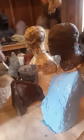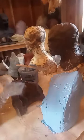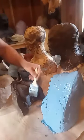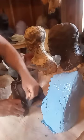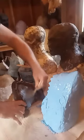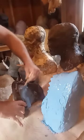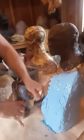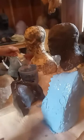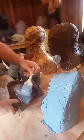I'm trying not to waste a lot of silicone here. I'll start brushing on this. I'm getting this in here. So brush the tongue. Make sure I get all those lines and everything in there. You can do a front coat and a top coat at the same time. You just got to work it in.